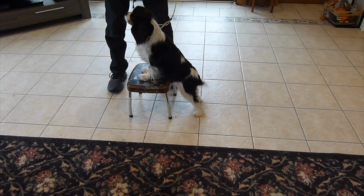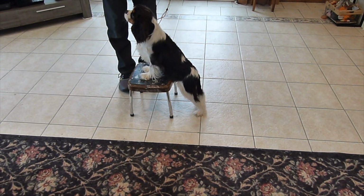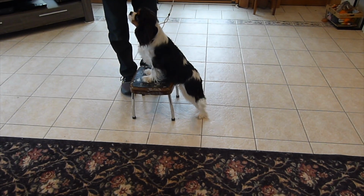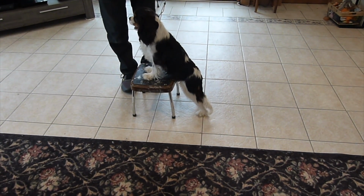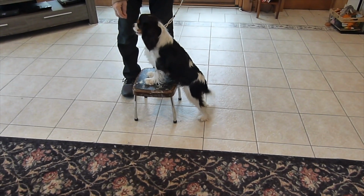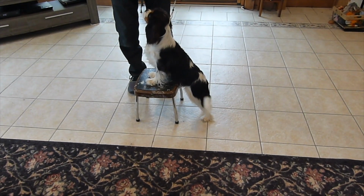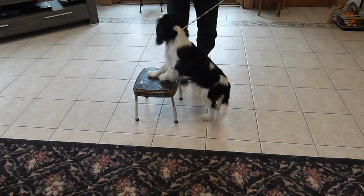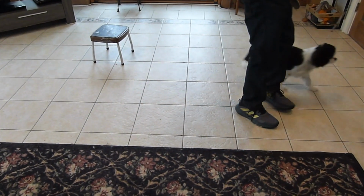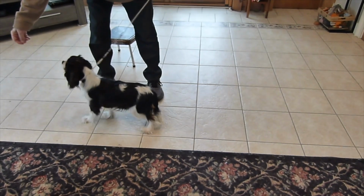As she's standing here, we've got everything we want except that she's not on level ground. We've got her spine straight, her head up, we've got her tail wagging, and look at the extension on those rear legs. So if she gets accustomed to stacking this way on a step stool, I can gradually step that down and use a smaller step stool and get her accustomed to the fact that when I gait and stop her, she's going to free stack with her rear legs extended.